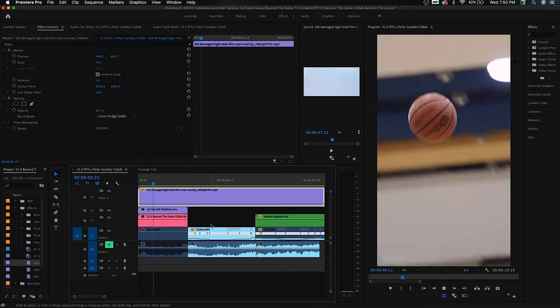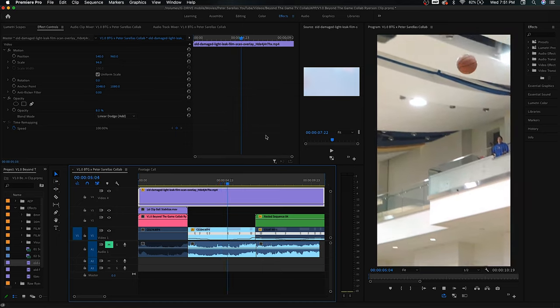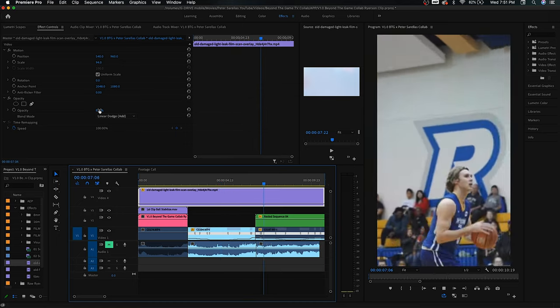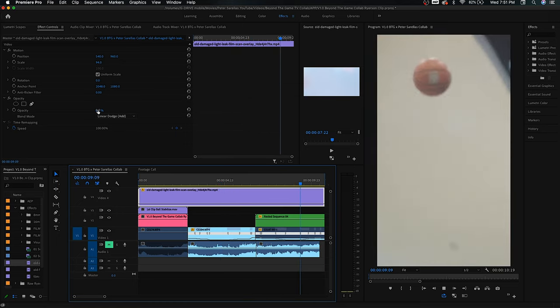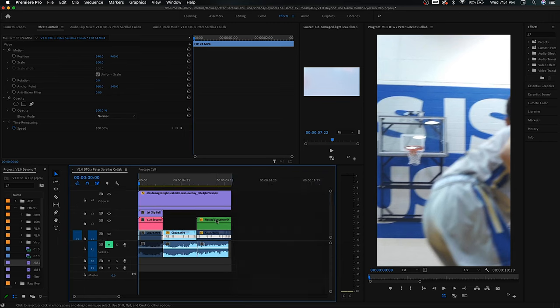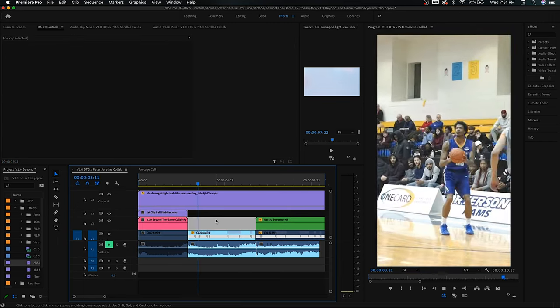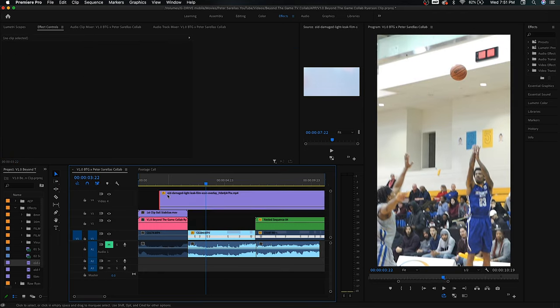And now when you play this through, you can just see there's a little film flicker over top of the entire thing. And it's slightly changing colors, but it's not too noticeable. And I really like that. I usually use an overlay in this type of way on every single one of my videos. Let's actually shorten this up.